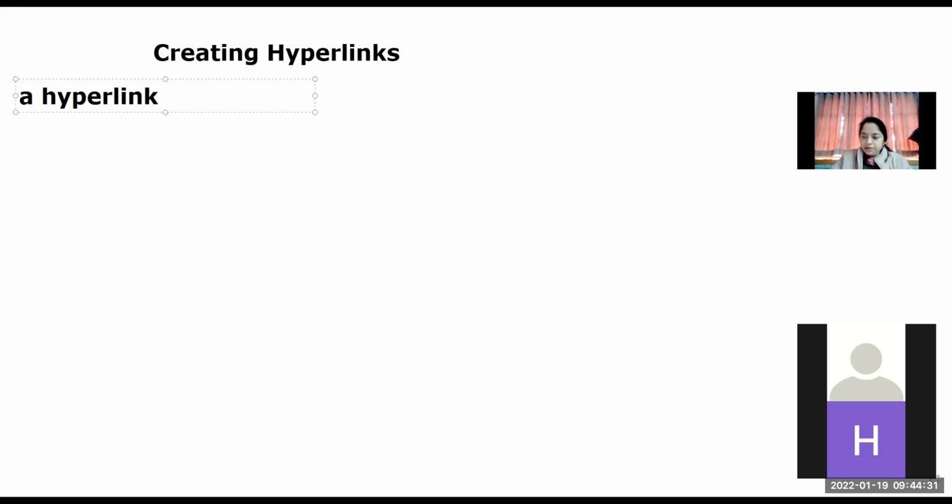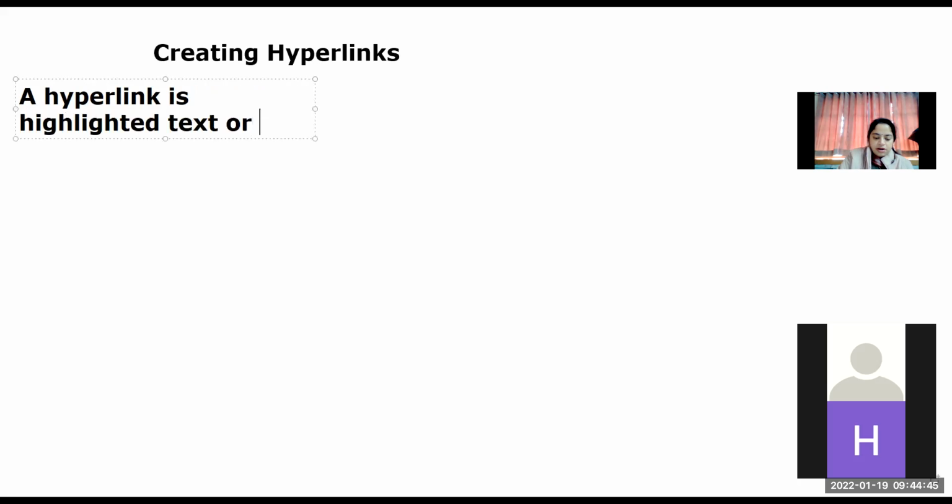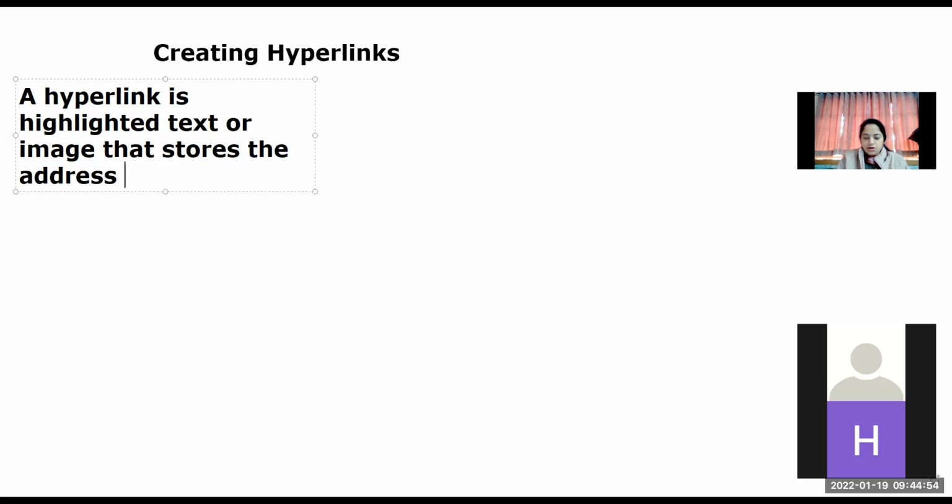A hyperlink is a highlighted text. Highlight कैसे होती है? By underlining, and usually it is in blue color. A highlighted text or image that stores the address of some other web page or any other document.